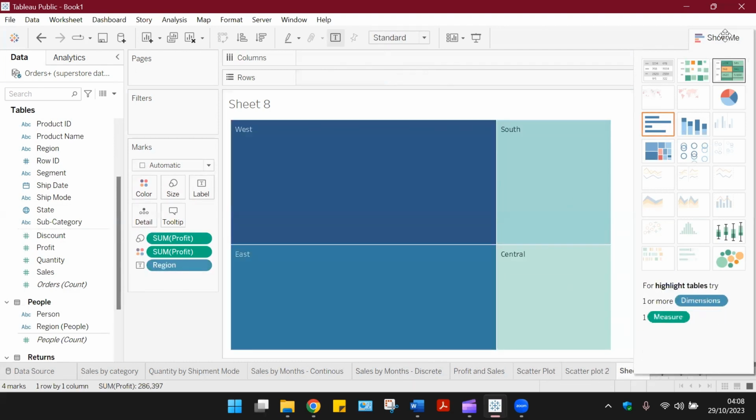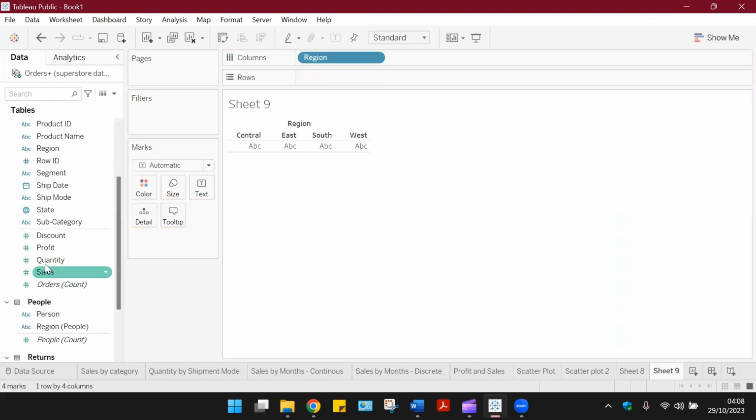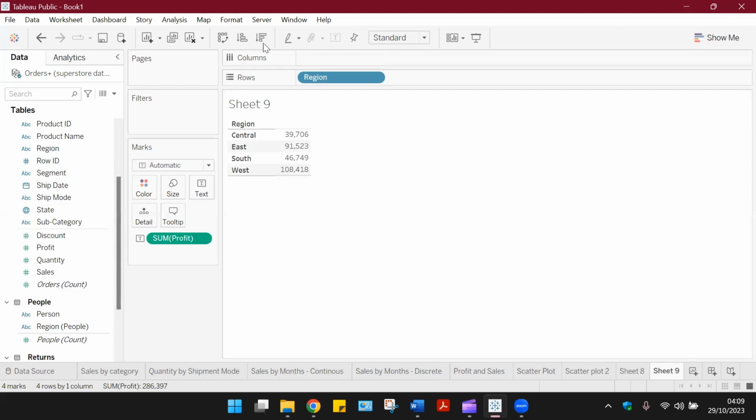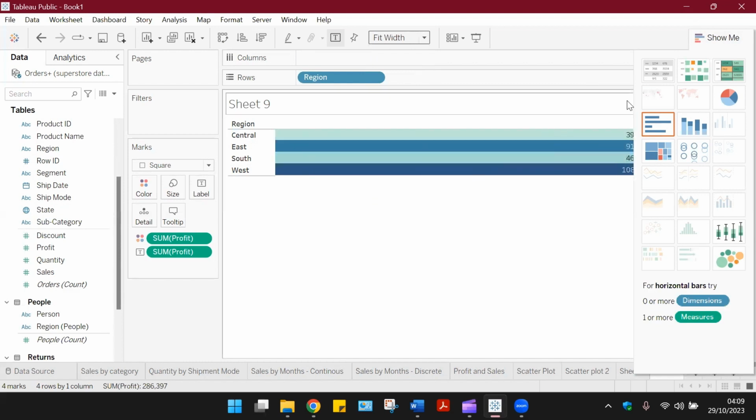Let's also look at a different kind of chart. We'll also work with regions. Let's have regions. Then let's have details of sales here under text. There you go. This is representation in tabular form, and I think we can also convert this. We can also invert this in a different way, and with that we can also make it a highlighted table. Let's see. Yeah, we have a highlighted table for ourselves here, and fit this into width.